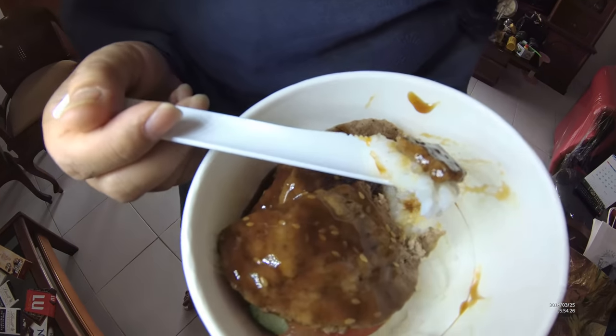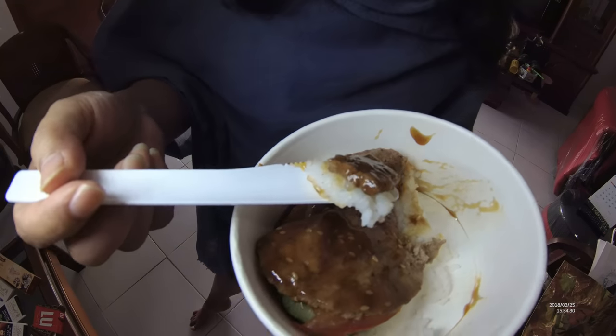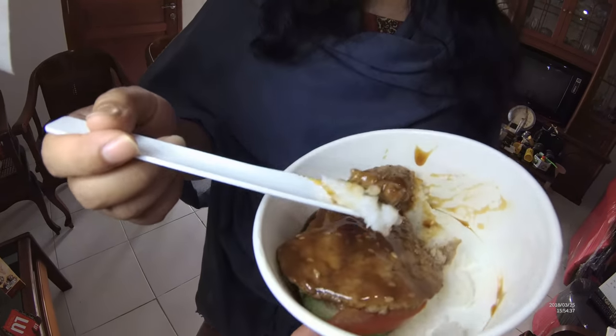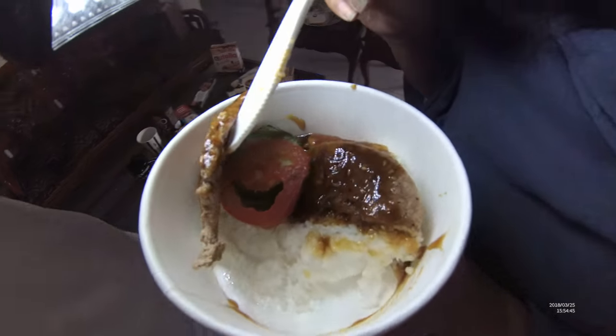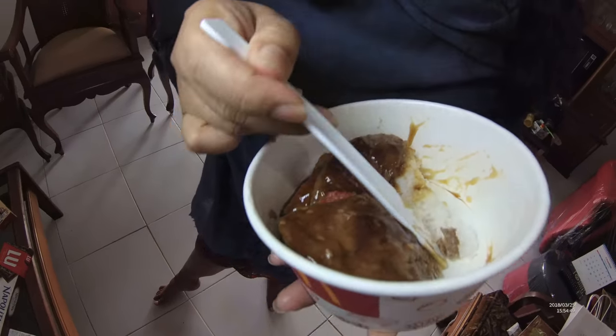This is not a McDonald's spoon. Watch out — this is like a knife and spoon at the same time, you have to be very careful. So the bulgogi is not 100% meat, they mix it. This is good. And on the side there's tomato and cucumber. Hmm, it's good?